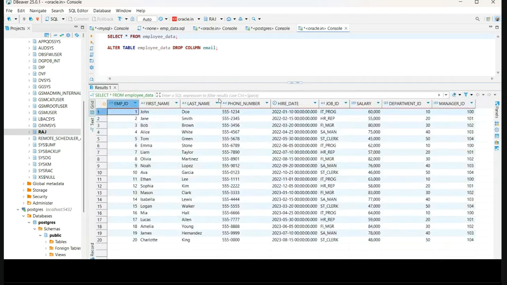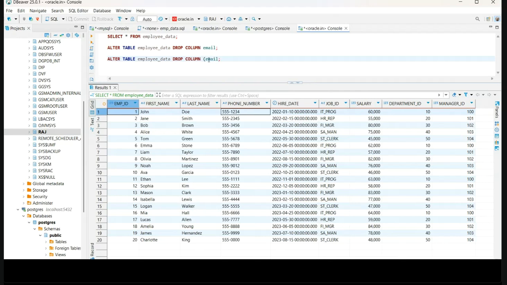Now if you see here, earlier there was a column called email ID. Now email ID has been deleted. Suppose you wanted to delete multiple columns like this. Let me copy this one. Email ID you have deleted already.